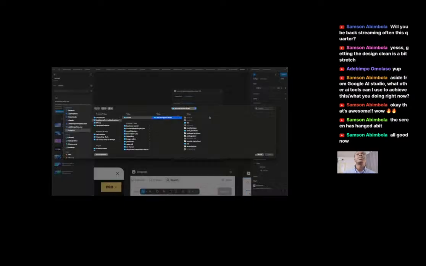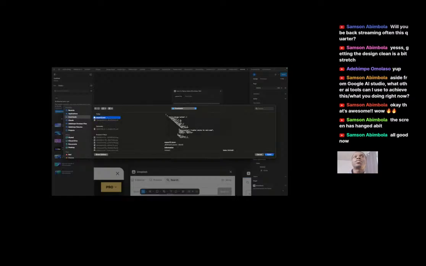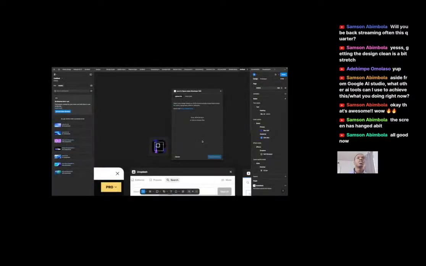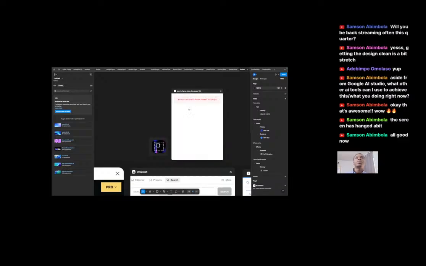So let's add a test JSON file quickly, see whether it's working. Where did I put that? Okay, let me just copy my sample data.